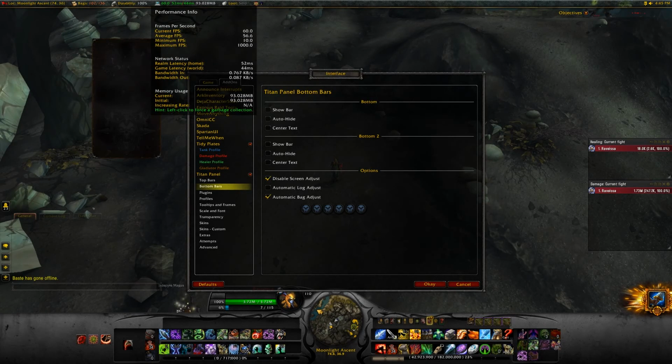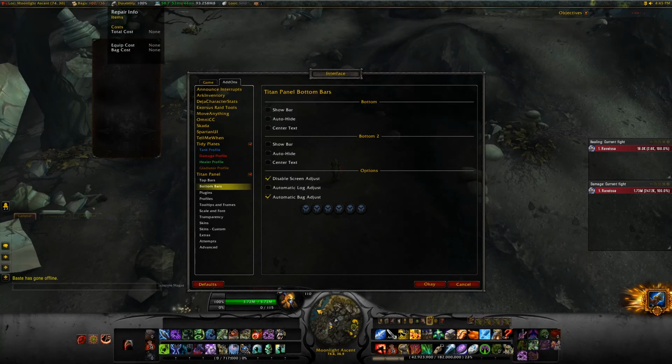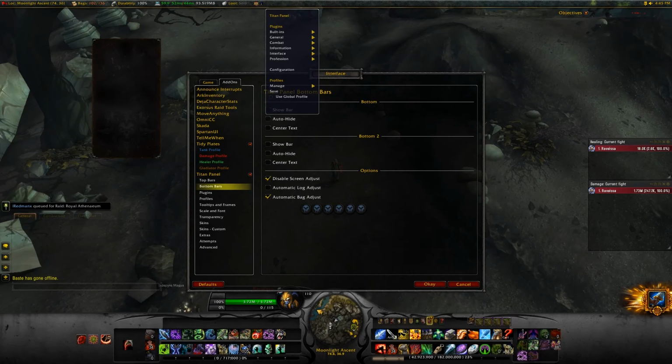You can see your frame rate at the top of your screen. It also shows you your current coordinates, your bag space, your durability, how much it's going to cost you to repair, what the type of loot is, so you're not searching around to try and find out if you're on personal loot or master loot or whatever it is. So those are really useful.